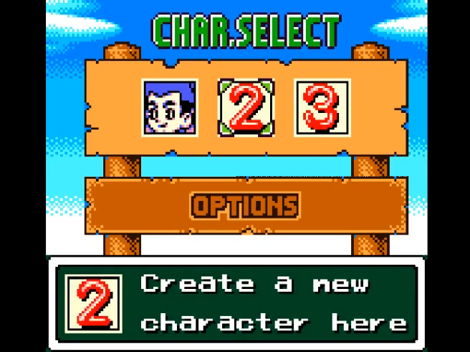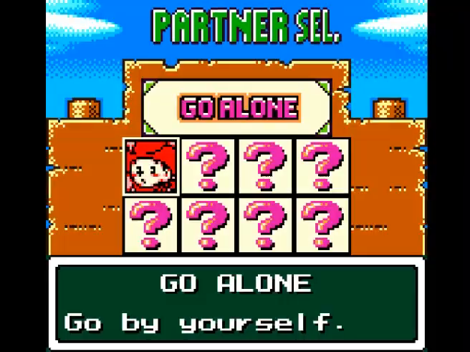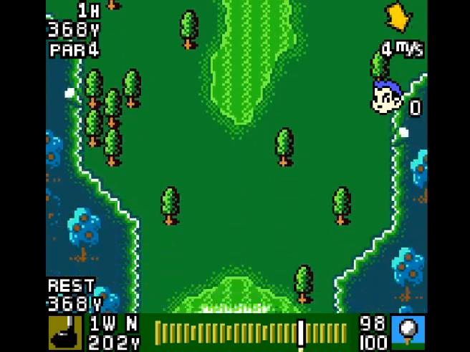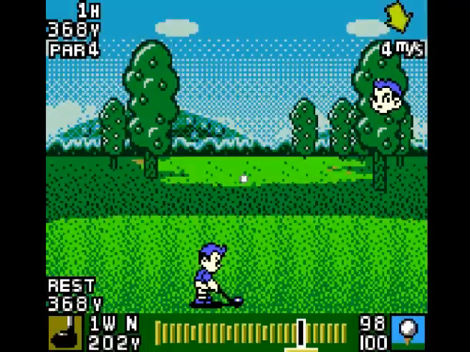You can actually unlock Mario in this game. One second. What button? But of course, maybe it's not the best golf game ever made. That would be Neo Turf Masters. But for being a golf game, this looks pretty good.